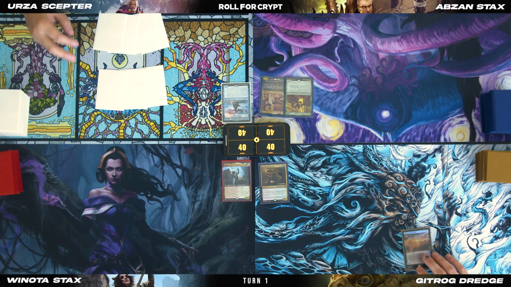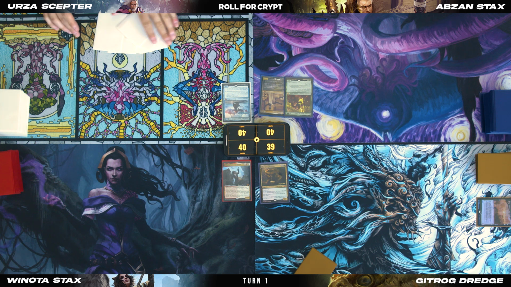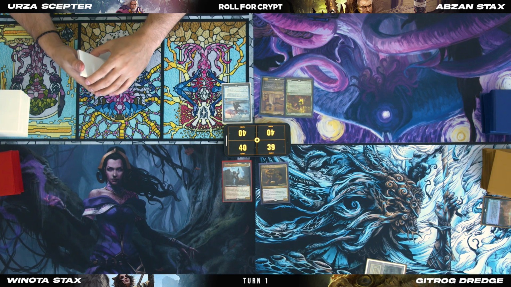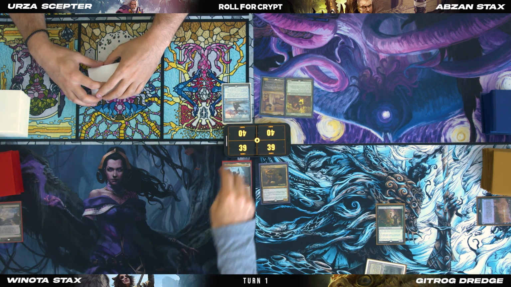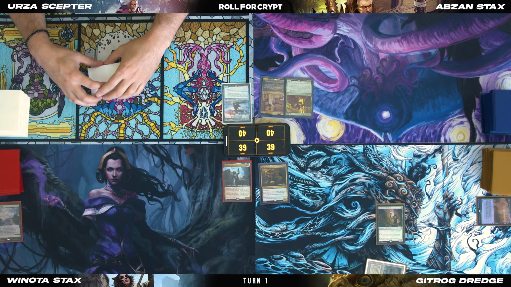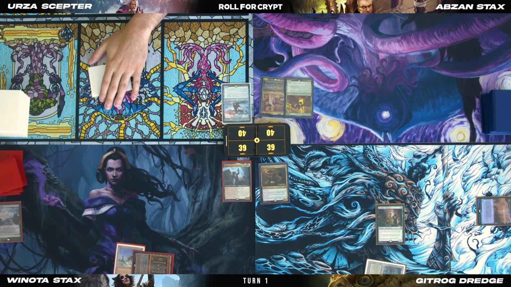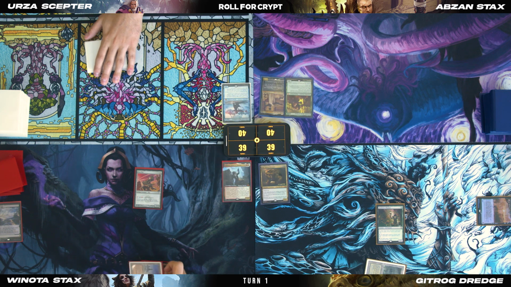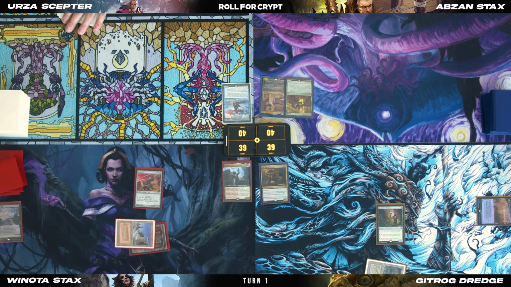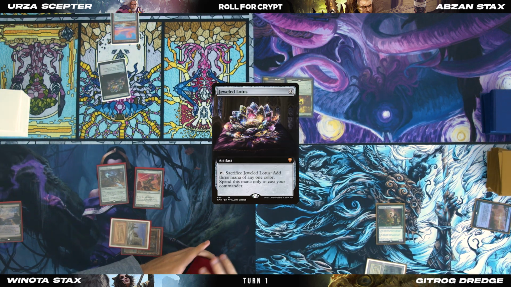With a Windswept Heath, I'll crack it, search for my Bayou. Oh, half my cards are upside down. With that, I will play a Deathrite Shaman. Pass turn. I'm gonna crack a Marsh Flats, go get a Plateau, I'll play a Mana Crypt, I'll tap 2 colorless on the Mana Crypt, cast an Iron Myr, and 1 white for Hope of Ghirapur. Pass turn.